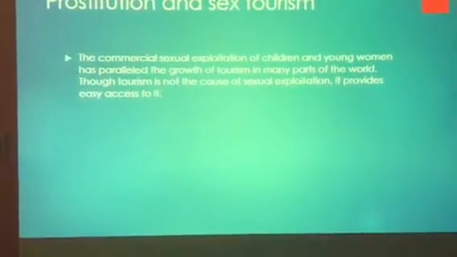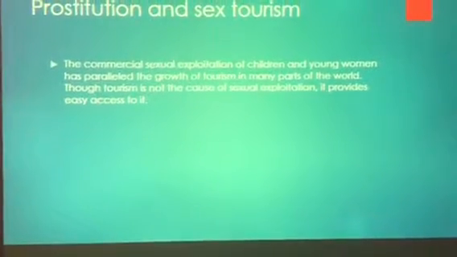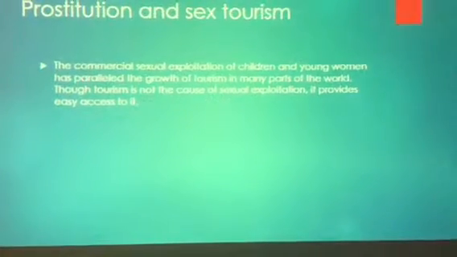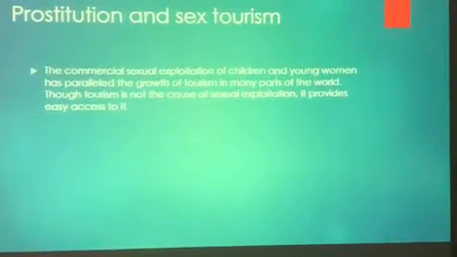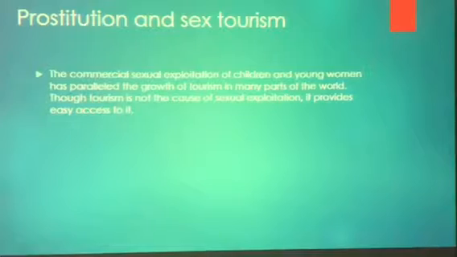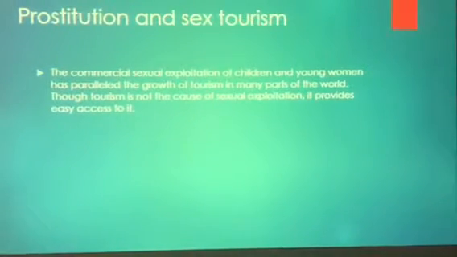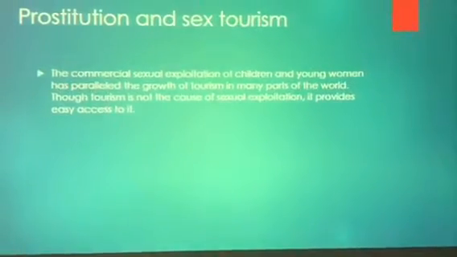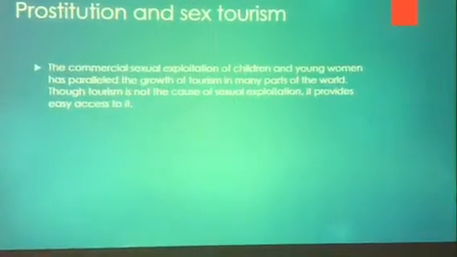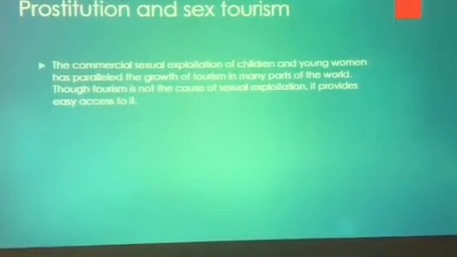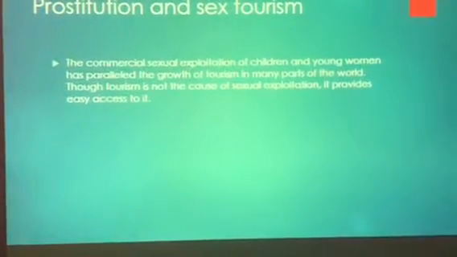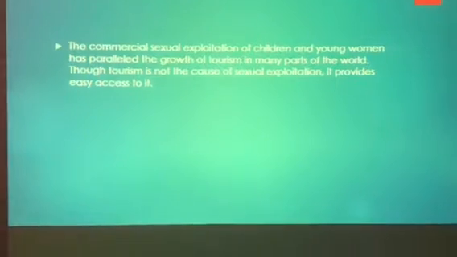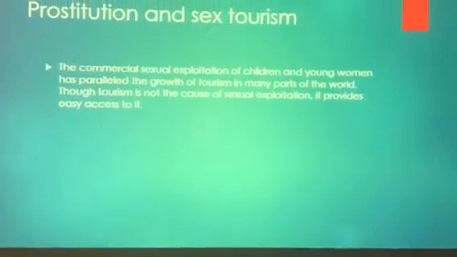So the commercial sexual exploitation of children and young women has paralleled the growth of tourism in many parts of the world. So tourism is not the cause of sexual exploitation. It provides easy access to it. So it gives encouragement to human trafficking and some other crimes. So it can also be considered as a negative social impact of tourism.